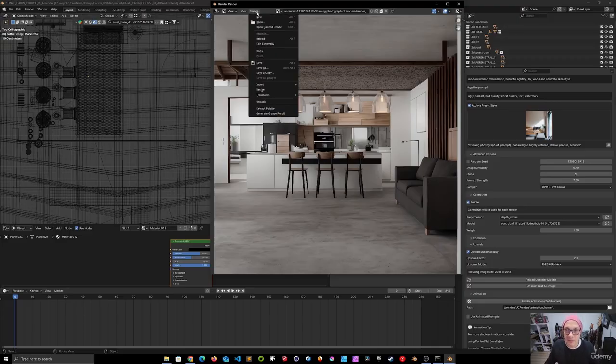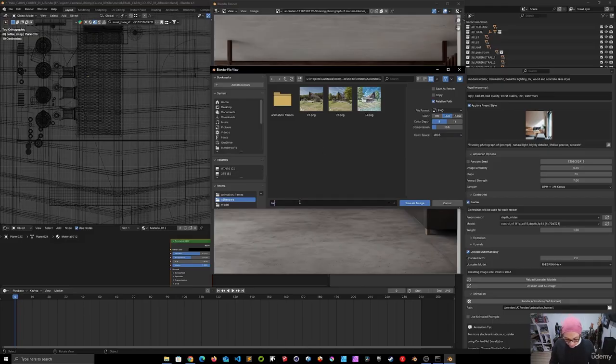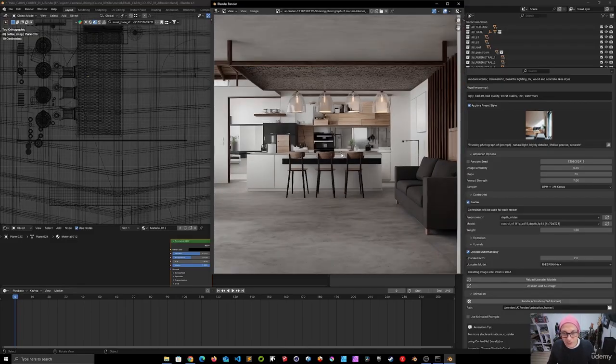So I'm going to save this image as AI renders. I'm going to call this interior 01. So some final recommendations. In the case of the exterior image, we could have used MLSD, as the image would be comprised of mainly lines, vertical and horizontal and diagonal lines. So MLSD would have been another option to experiment with.